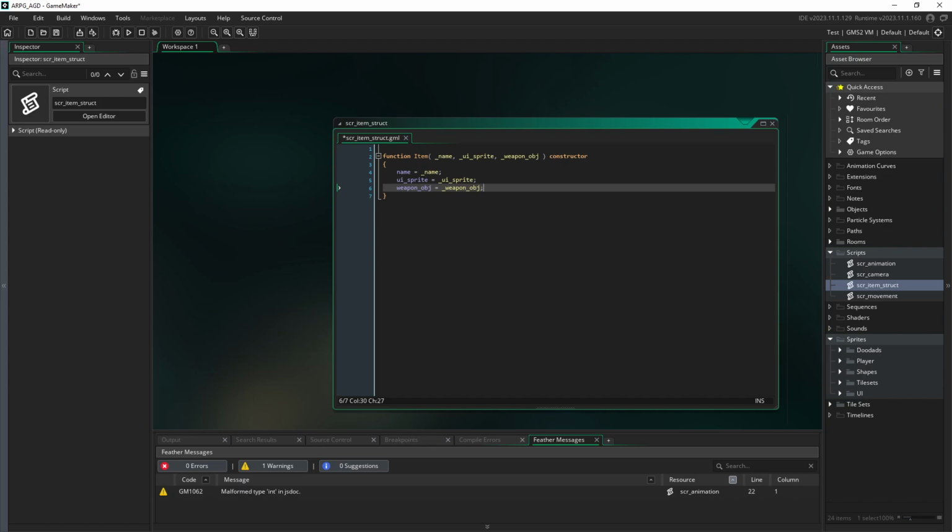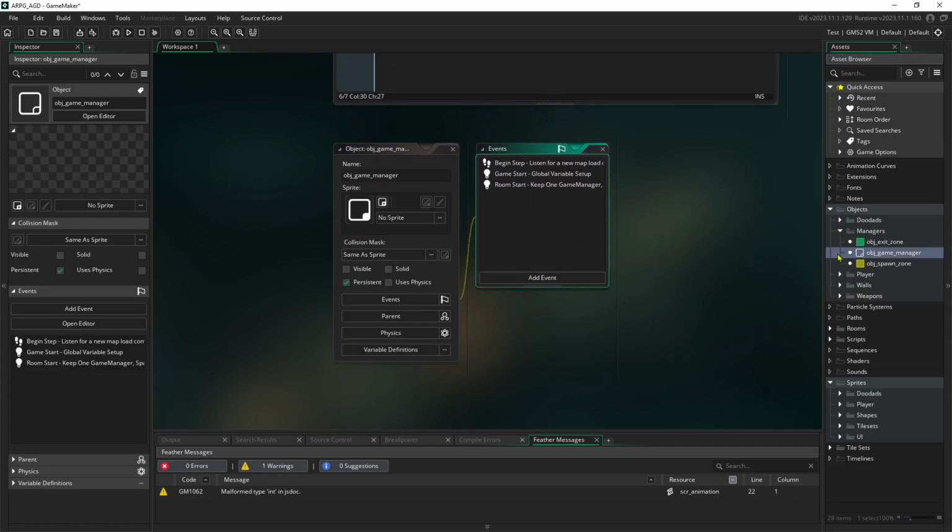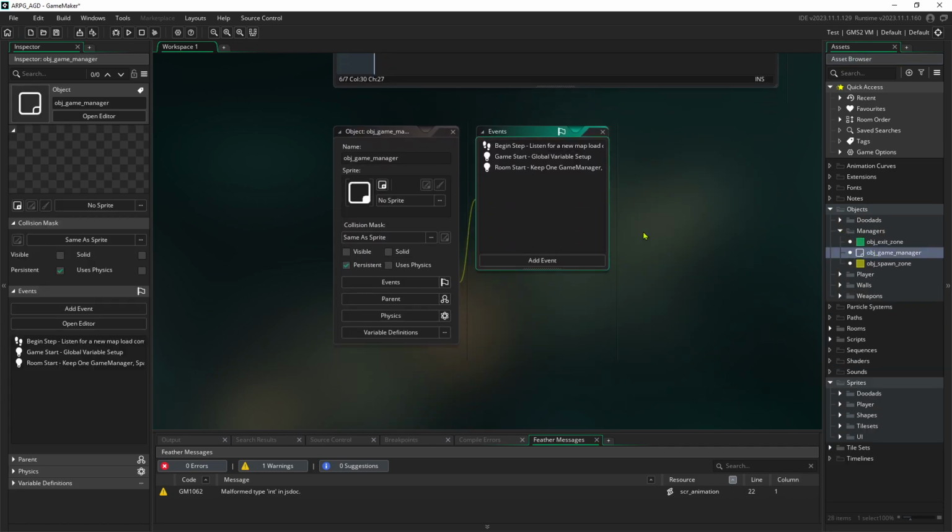So now time for what I would probably call the hard part. Let's jump over to the game manager, because this is where all of the action is going to happen. We want to start adding the capabilities for us to have an inventory list.